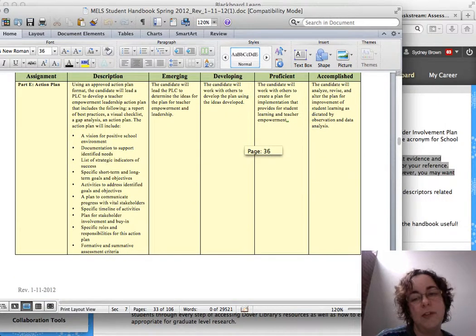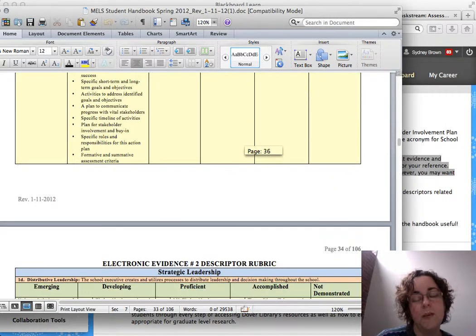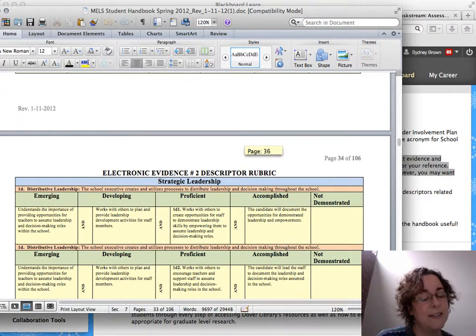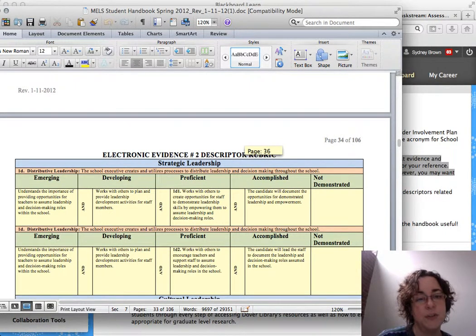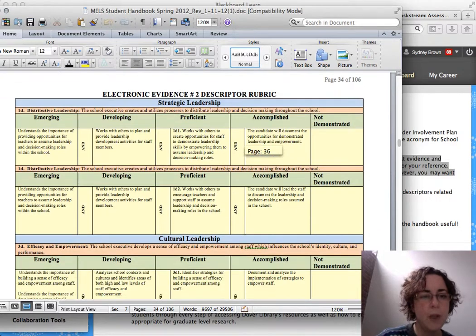I mentioned last week, when you submit your work on evidence 2, I expect you to submit a summary on how you've addressed the descriptors. That's going to help you when you are trying to submit to TaskStream and needing to pay attention to those descriptors.